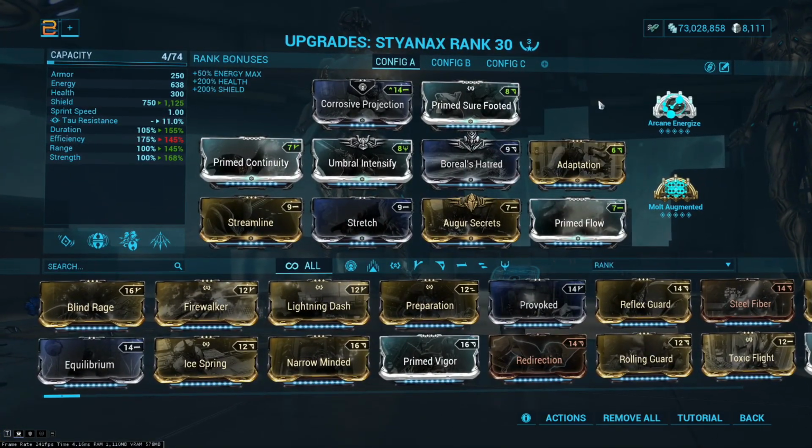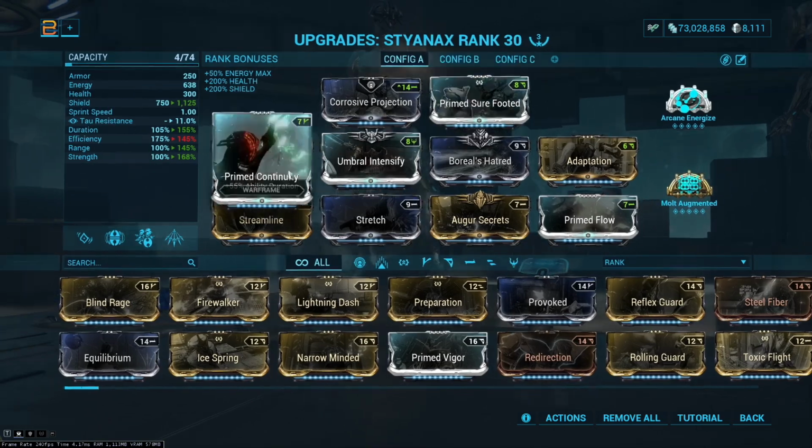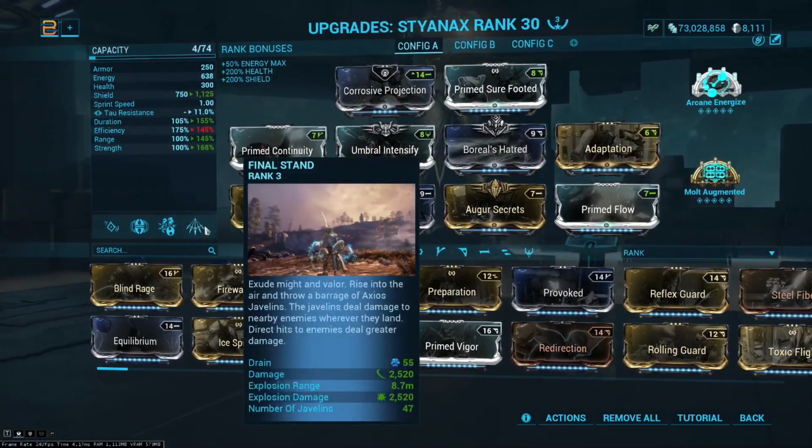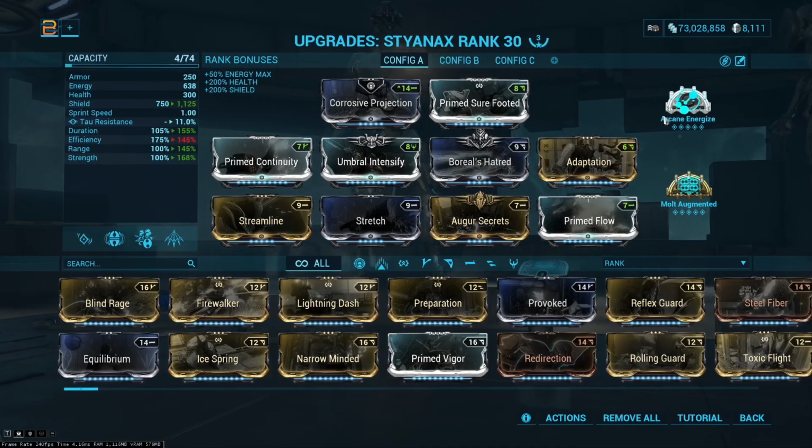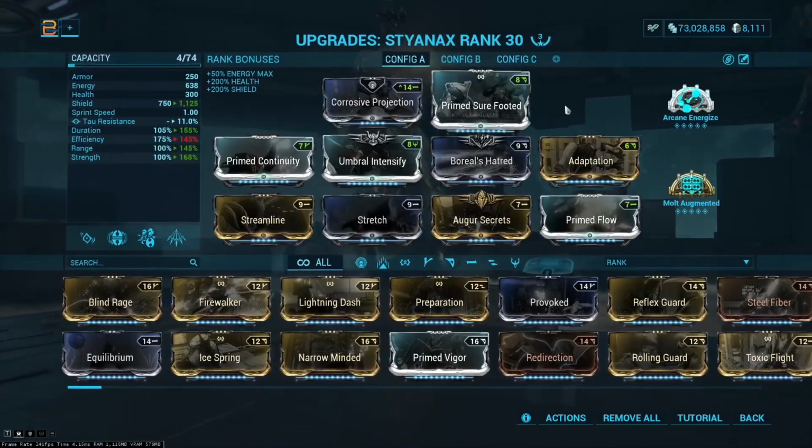I have found that this setup makes it so I never have energy issues, ever, and that is a real ideal for him, because you want to be casting Final Stand as much as possible, and also on the other build, which I think is the slightly better Subsume for him, it is even more important, but I've kept it the same on this build.